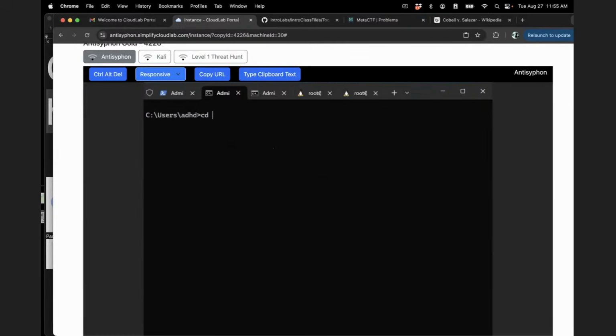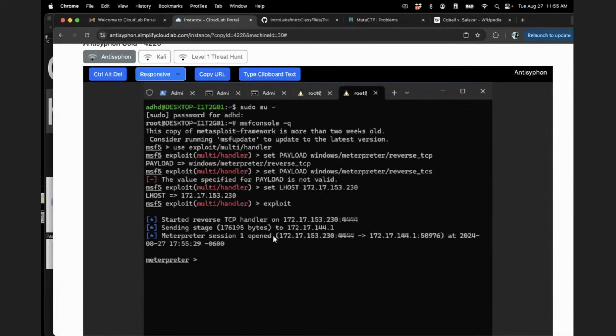I'm going to cd into the tools directory, and I'm going to run trustme.exe. There we go. Now I should go back, and over here, I've got a Meterpreter session, and this is one of the final mistakes that people made. They just see a Meterpreter session, and they're like, it didn't work. It didn't work. It did. You got a Meterpreter session. You have now hacked that system.